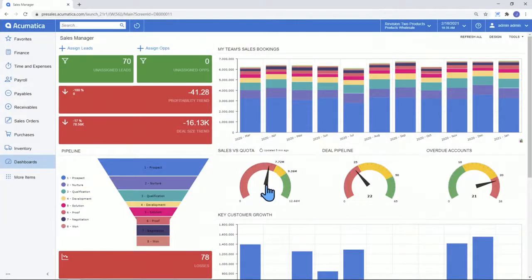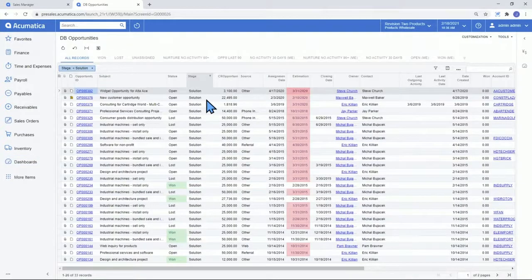So the next thing that I would like to do is use my dashboard to help me target some of these accounts. Now, I also have my funnel tile available to me where I can start to target some of those accounts. Right now, I'm seeing all of the opportunities that are in my pipeline. In other words, these are opportunities that are primed for a sale. I'm going to drill down into one of my opportunity stages. So now I'm seeing all of the opportunities that are in the solution stage that I can begin to offer my discounts to hopefully drive those sales up.